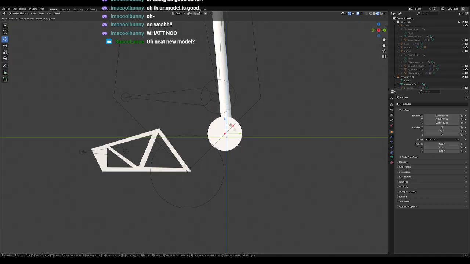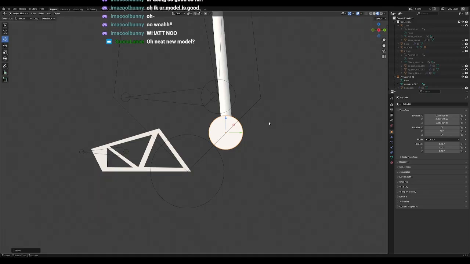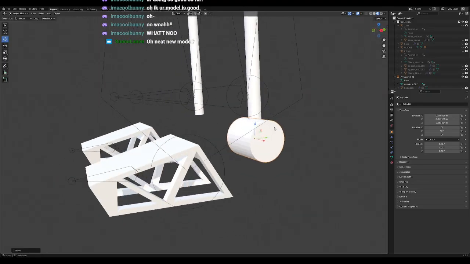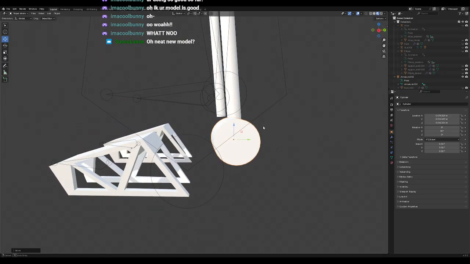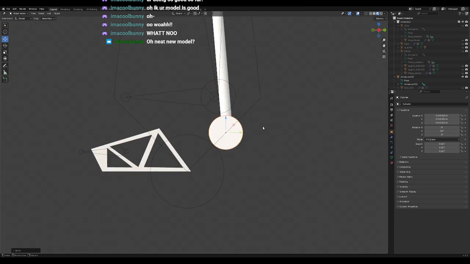Okay, we're gonna put that maybe there. You can have that pipe just go straight into it. That's probably fine.